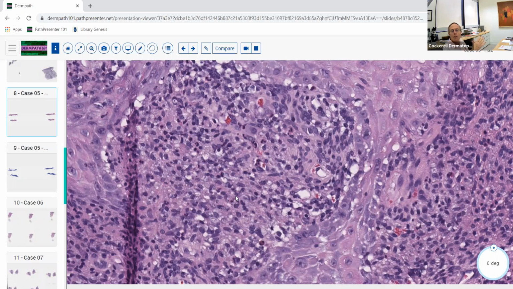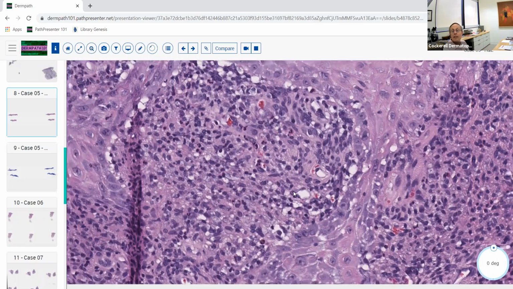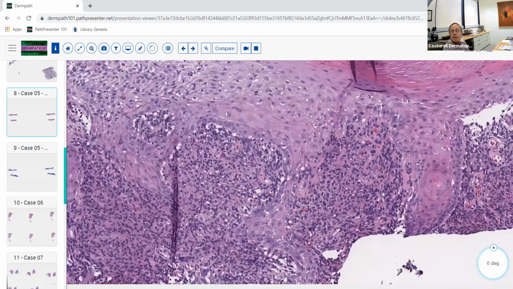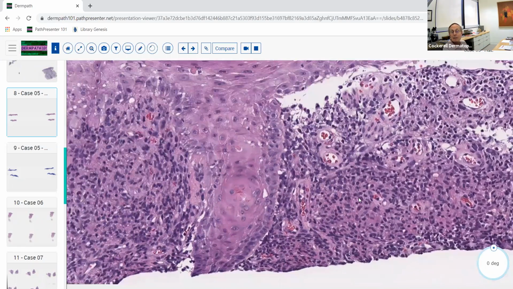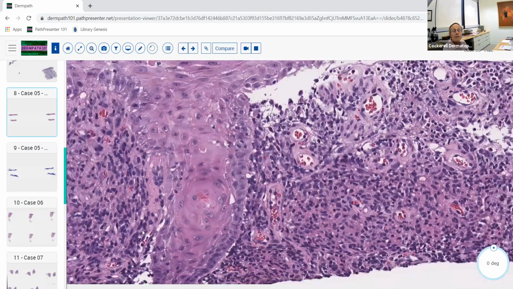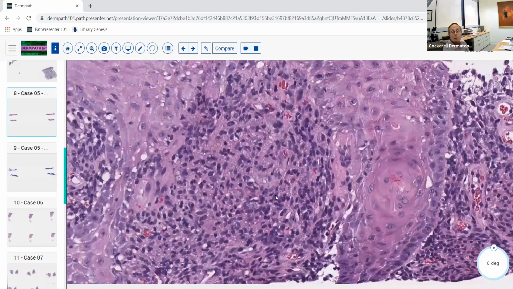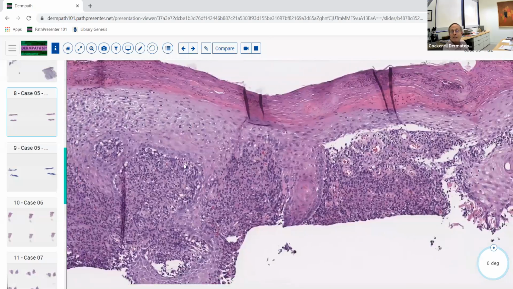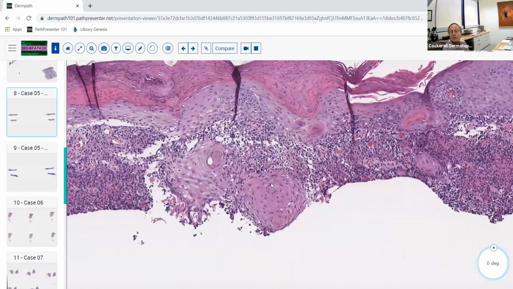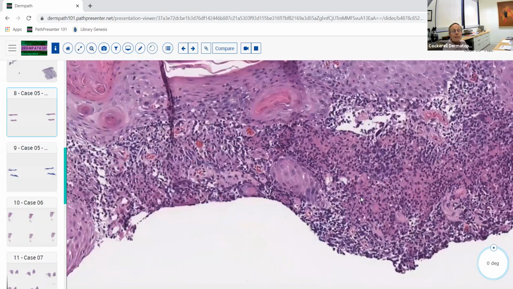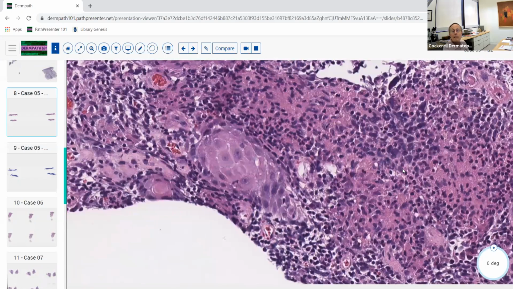In my experience, more pseudoepitheliomatous hyperplasia overlies mycotic infections, less in AFB, but certainly you can get it in both. And so here you can see the granulomatous inflammatory infiltrate. These are all histiocytes. You may see some multinucleated histiocytes. And once again, fewer multinucleated histiocytes in AFB than in non-AFB infections, but you can see some in each.